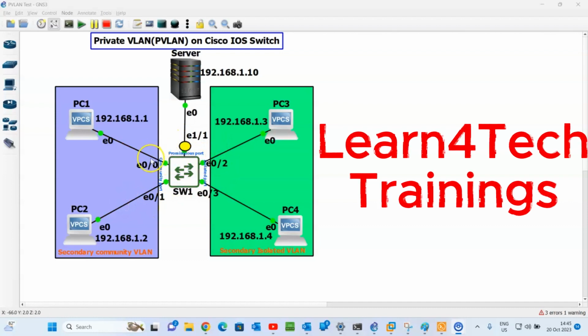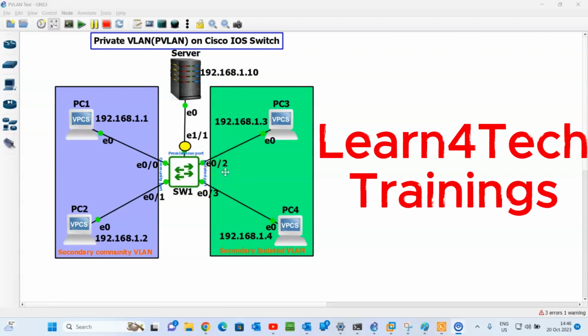Let's go now to the community port to see what its capability is. Devices connected to the community port can communicate with each other and with promiscuous ports, but not with devices on isolated ports.